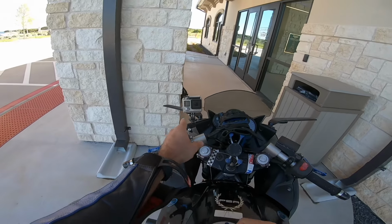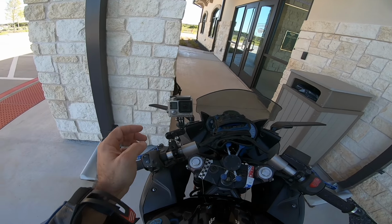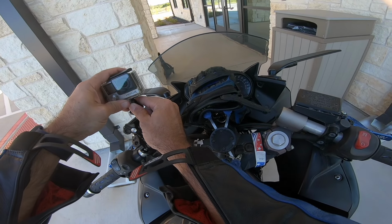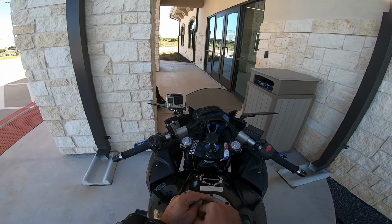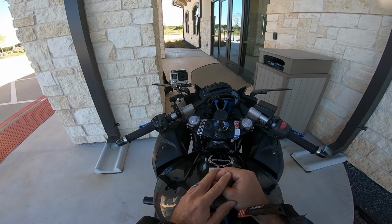Screw this guy down. There you are. Yeah, that's going to be a nice vantage point, man. You know what else is nice about this? Is that we can turn it around. We can flip it. And that can be a track day angle as well. Ought to work nicely. Alright, and so what do you say we hit some twisties on FM4 on the way home and see how she performs?